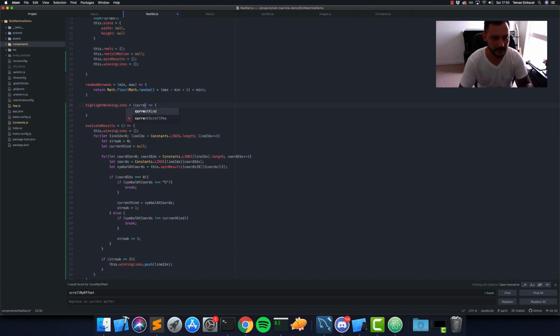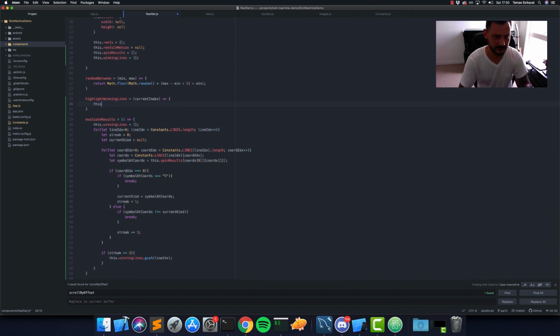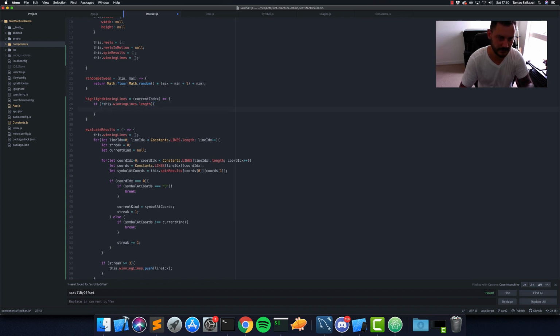I'm going to pass in a current index, which will be a recursion counter, essentially, so we know where to escape the recursion. First of all, if not this dot winning lines dot length, so if there are no winning lines, just return.